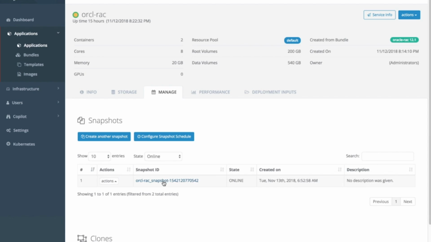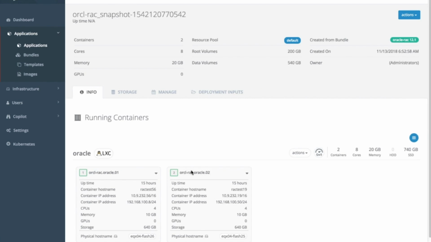But let's say I did have a whole collection of snapshots. I might want to be looking for a particular one. In order to make that determination, I need to know what that snapshot consists of. So if I click on that snapshot, I can see, let's say I'm specifically looking for the snapshot where I had 4 cores of compute and 10 gigs of RAM across my RAC instances, right? Because over time, I may have evolved that to where maybe I grew it. Maybe at some point in time I had scaled that out to 3 nodes. Well, I need to get back to this point where it was a stable point in time where we had these 2 nodes and it was configured in just such a way, right? So I can identify that.